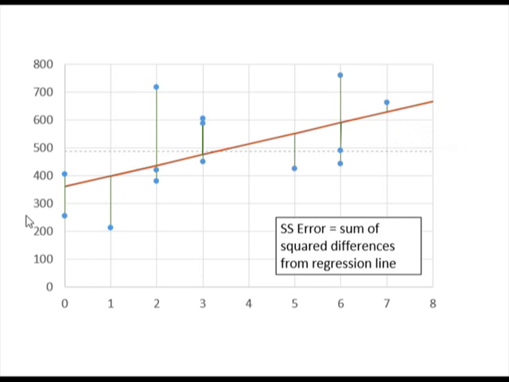Now, if we used those to make our predictions instead of the sample mean of 486, we see that a lot of these differences are considerably smaller. If we take those differences and square them, we get what we still call sum of squared errors. That's your differences after doing as well as you can at making really good predictions. And the difference between your sum of squares total and your sum of squared error, just with a simple subtraction problem, in the ANOVA case we call that sum of squares treatment, and in the regression case we call that sum of squared regression.